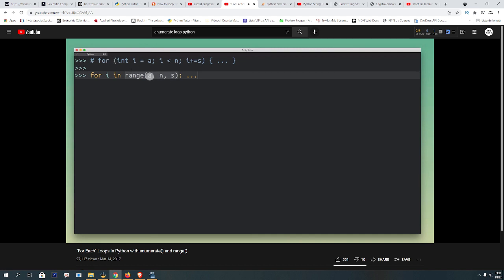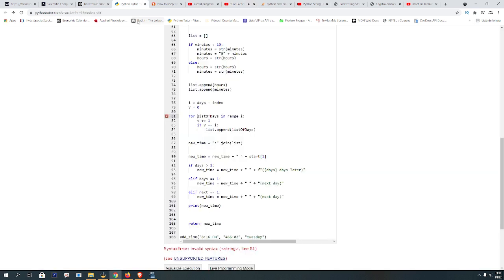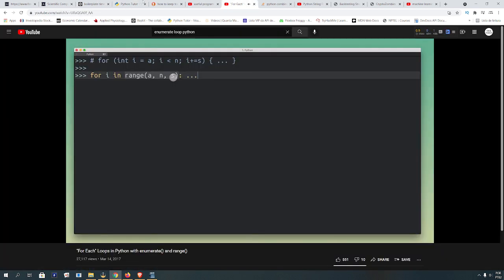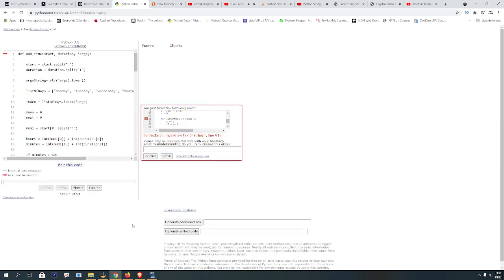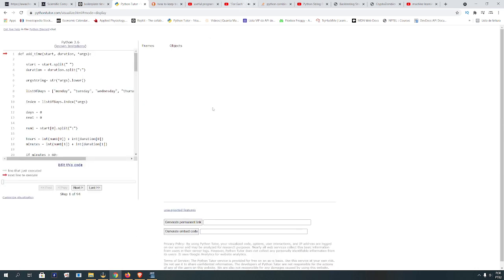The range can take several more parameters. You can pass the initial value to it, which I called A here, and you can pass it the right-hand side value in that range, or the number of elements that you're iterating over, which I called N here, and you can see how that maps. And then you can also pass a third parameter that's going to be the step size. With that S parameter, you can influence how big of a step the range is going to take between elements. So if you want to iterate over every 10th element in a list, you would just use a step size of 10, and then instead of iterating over each element individually, you would jump ahead 10 elements at a time. That would allow you to adapt pretty much any kind of C-style for loop that is using this indexing.